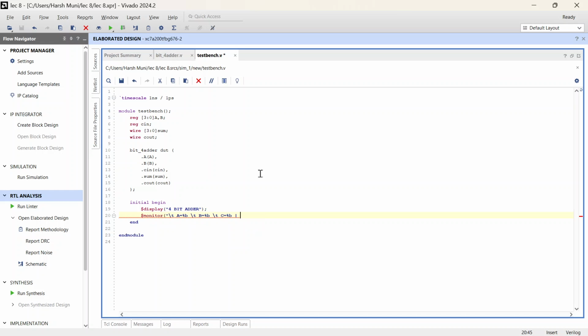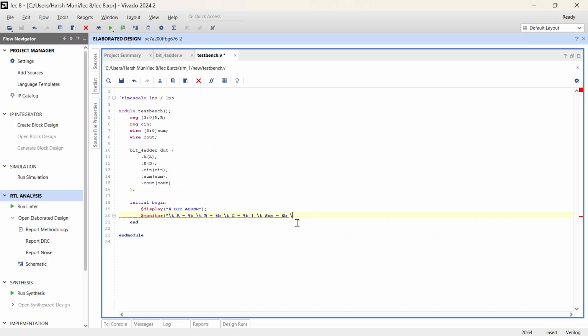Let us separate them. Sum equals to percentage b. Let me add some spaces between them so it could be more comprehensible.